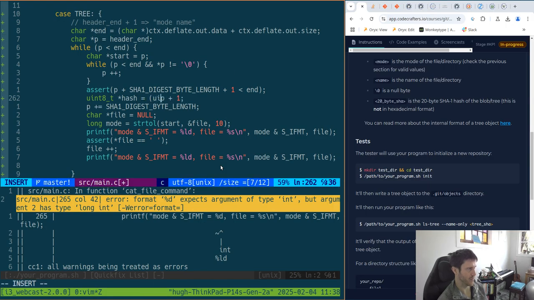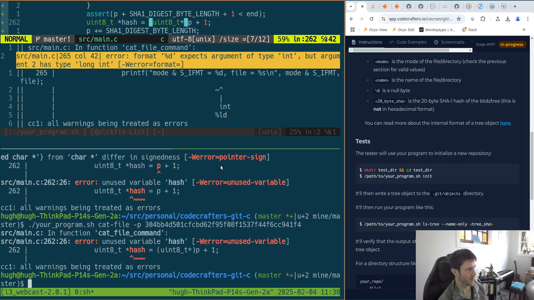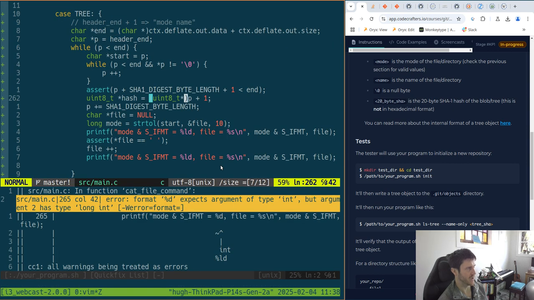Right, we'll cast it back to a thing. And we don't use hash.